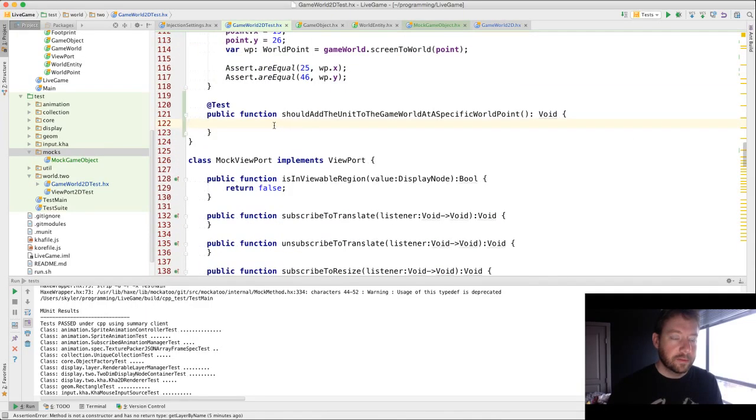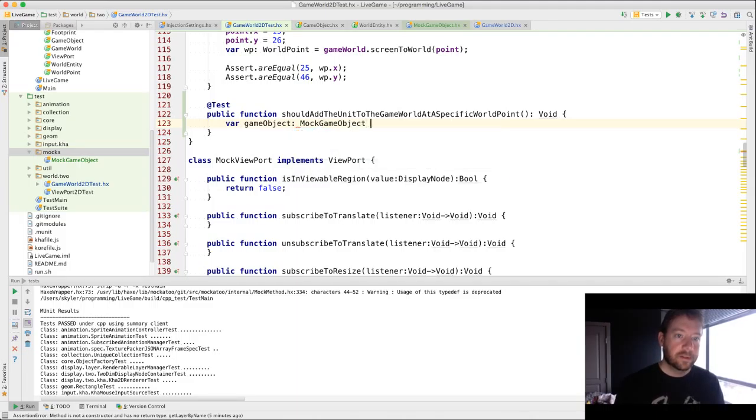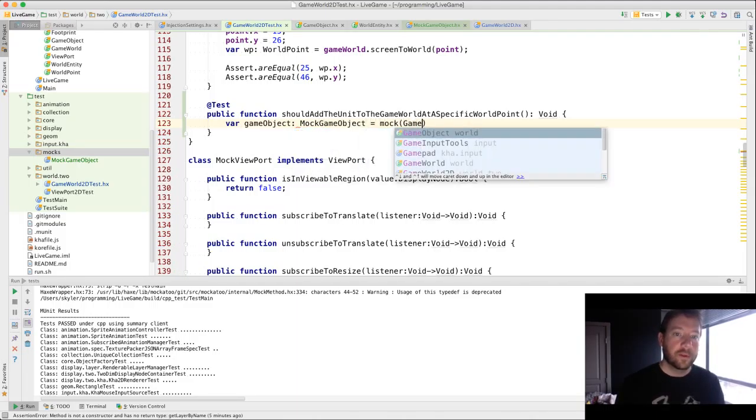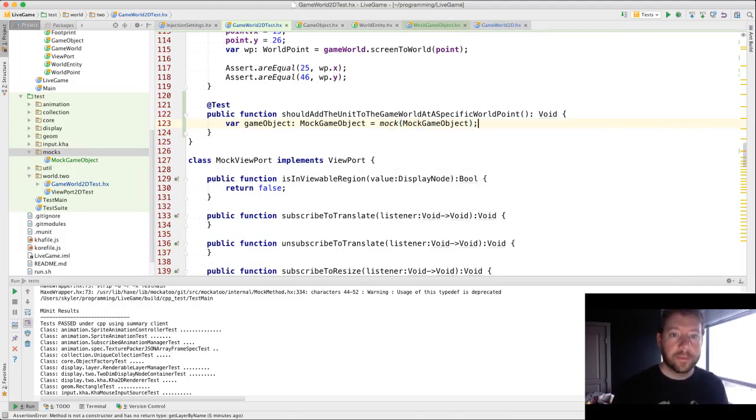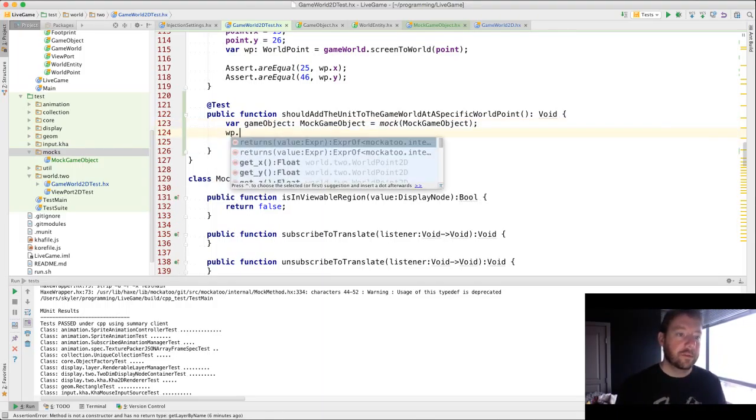So, var game object. No, we have to use the mock game object. Mock game object. And then we need our world points.